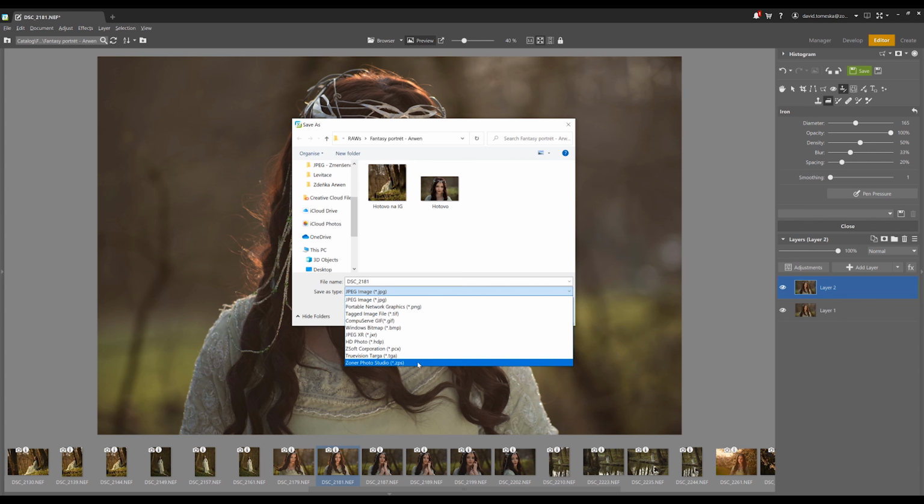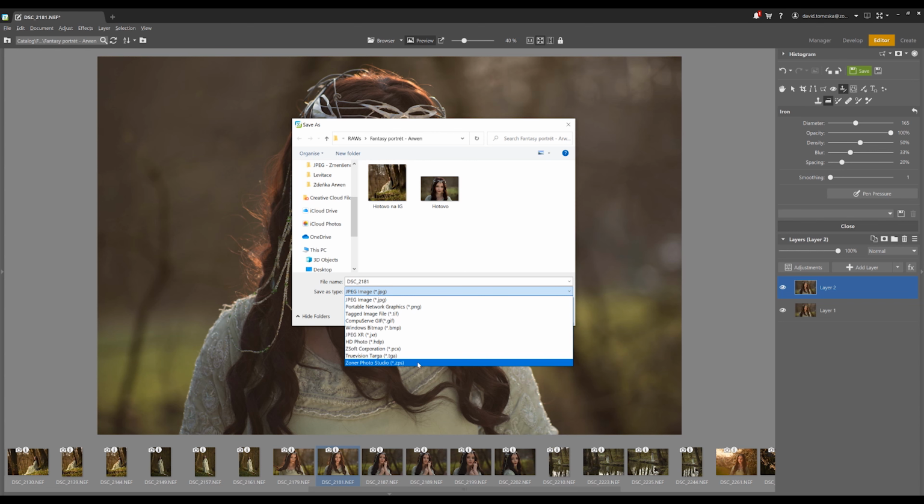But be careful because when you're saving this particular format, it is taking a while. It usually takes a while because it is saving a lot of information. So don't be afraid, don't be scared. It can really take a while. So you'll probably be staring at the loading wheel for a little bit, but it is worth it because it will really save all the progress and you can get back to the picture and redo everything that you did during the editor module. It is not connected to the develop module.